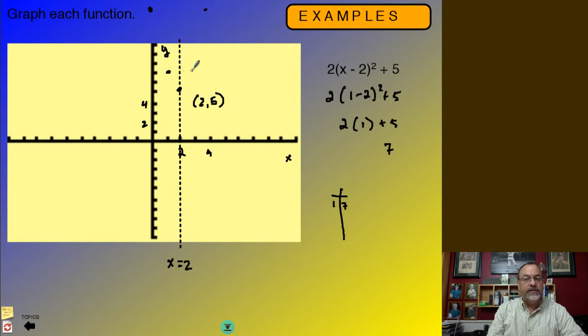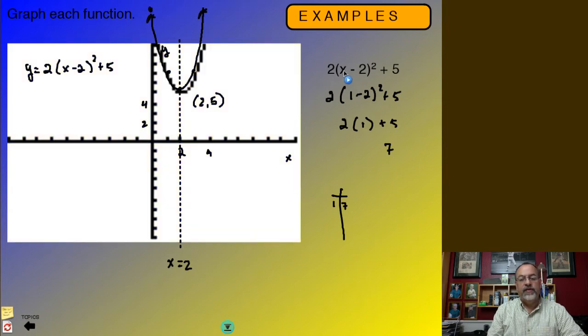And again, because it's symmetrical, I have a point over here. Now because I found my y-intercept, I'm not going to be tempted to go out here and cross here because I know it doesn't cross till up here. So I can keep that. That's not very good. I can do better than that, I think. Let me try that again. So my parabola should look something like that. And then again, I want to put my label on here. And that should be the graph of my parabola.